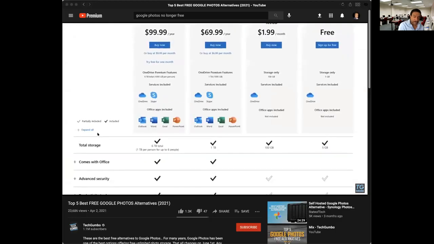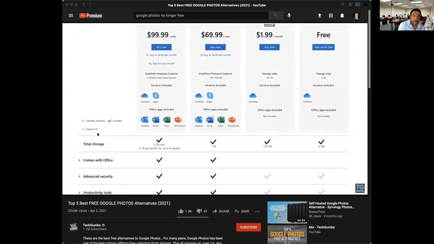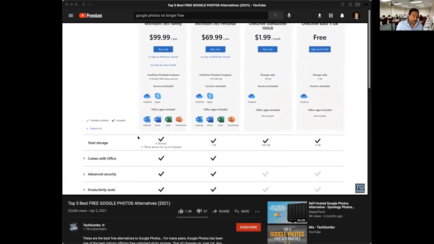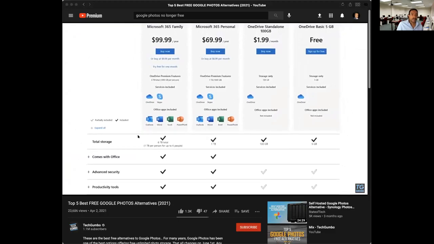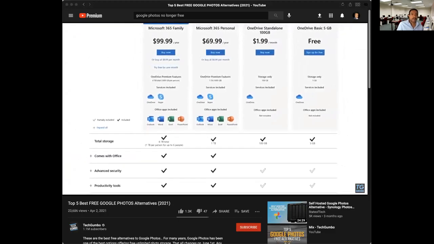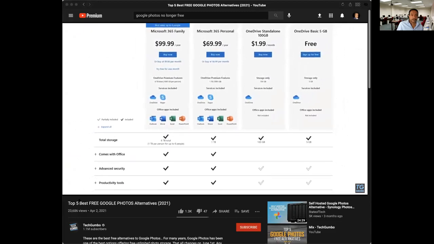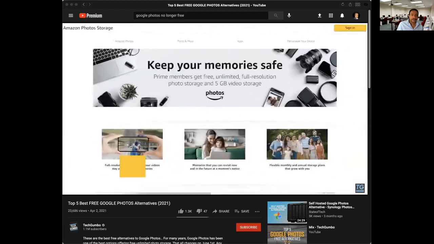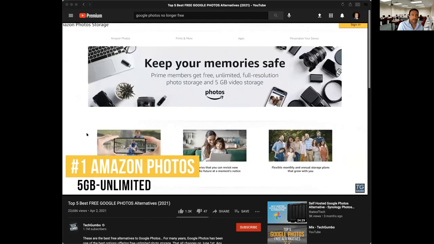If you subscribe to Microsoft 365, which used to be known as Office 365, this one should be a no-brainer for you. You get 1 terabyte of total storage included with Microsoft 365 Personal and 1 terabyte per person up to 6 people with Microsoft 365 Family. Otherwise, you have the option of the basic free plan, but the storage limit is a paltry 5 gigabytes. Yeah, it's nothing.